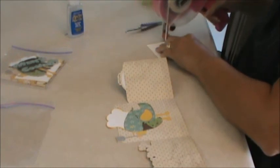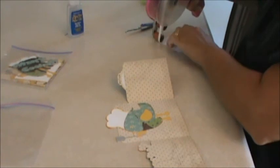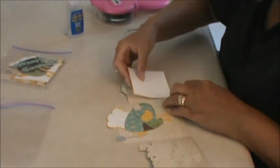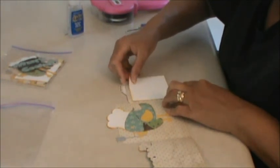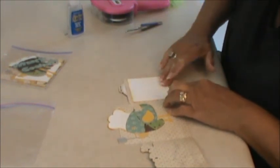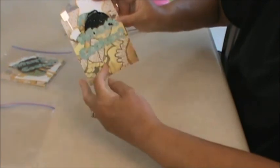I got a little black glitter all over everything. And I just cut out this for the piece that I wanted. And then I, you know, with my cutter, sorry, drew a blank there. That's the inside. What's cooking? Isn't that just too cute?